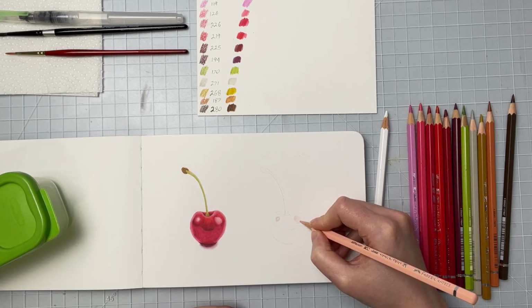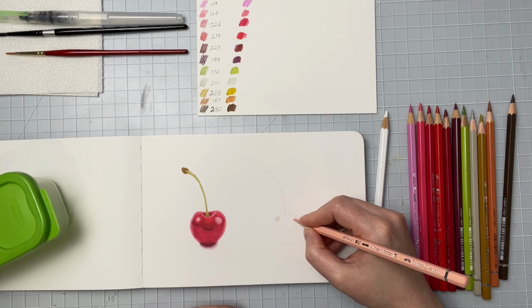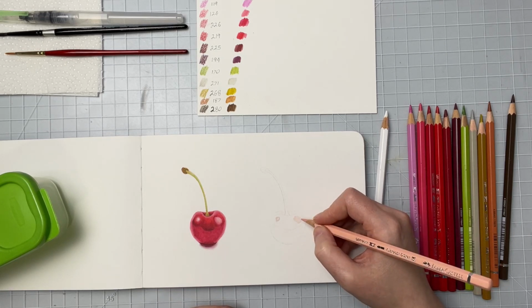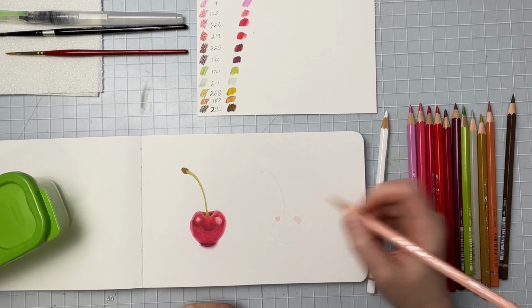And I'm just using small circular motions because I want this to lay down pretty evenly. Since it's a watercolor pencil, it's a little more forgiving for blending it out, whereas the colored pencils, depending what your blending method is, they won't blend out as smoothly.